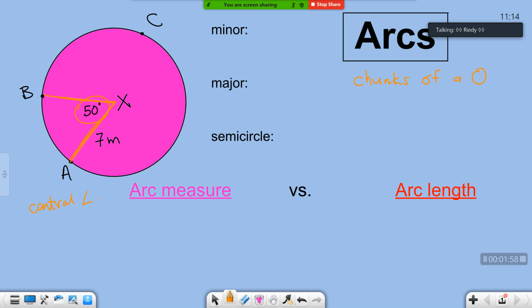So arc measures are measured in degrees. The biggest arc you can have would be 360 degrees. The smallest arc, theoretically, would be 0. Now, notation for that. We say arc AB, and we put a little arc symbol over it. Go figure. When we're talking about segments, we put a segment over it. Talk about rays, you put a ray over it. Arcs, you put an arc over it. Okay, so the measure of arc AB in this case is 50 degrees.